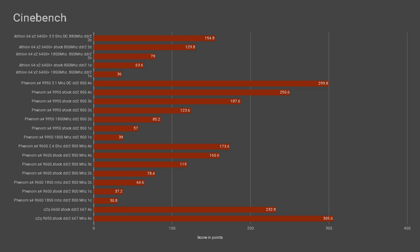While the 9950 and Q6600 are clocked the same on the core, my only LGA 775 board was an OEM machine, so I was unable to change the memory from stock DDR2-667 up to 800MHz to match the 9950. A comparison to the Core 2 Quad Q9650 at 3GHz — again with DDR2-667 — shows the Phenom X4 9950 overclocked to 3.1GHz with 800MHz DDR2 and tight timings coming just behind the Q9650, suggesting K10 in its first iteration without the TLB bug has 4-core IPC just behind Intel's Core architecture. With the 9600, which launched with the TLB bug, we see a completely different story.